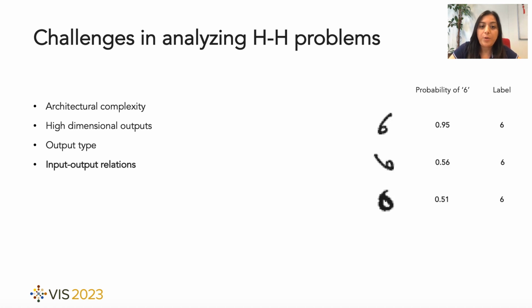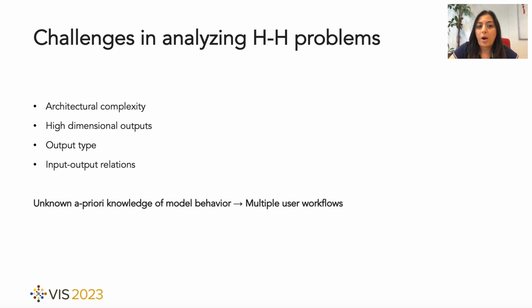Finally, studying input-output symmetries can support the understanding of a model's inductive biases. For example, how does a classifier behave on rotation or reduced brightness of the main object? This analysis is hindered by unknown control variables, leading to unknown model behavior before user interaction. All of these challenges co-occur in these HH problems and just make it more complex. These challenges result in the users having to perform multiple exploration tasks, making the design of VA systems complex.